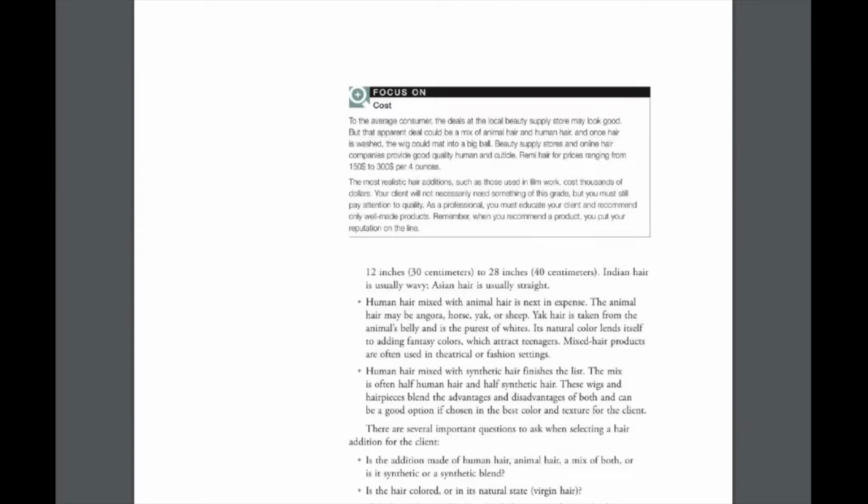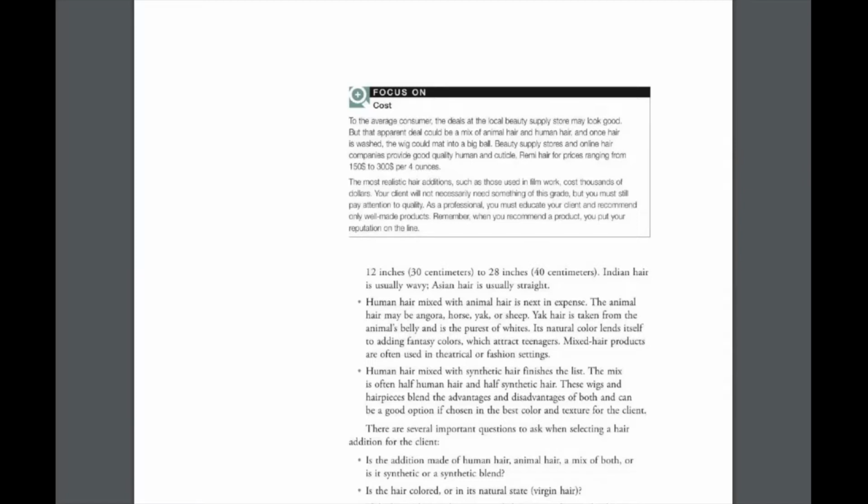The third is a mixture of human hair and animal hair, which is next in cost. The animal hair typically comes from horses, yak, or sheep, and it's taken from the animal's belly, and it's the purest of whites.